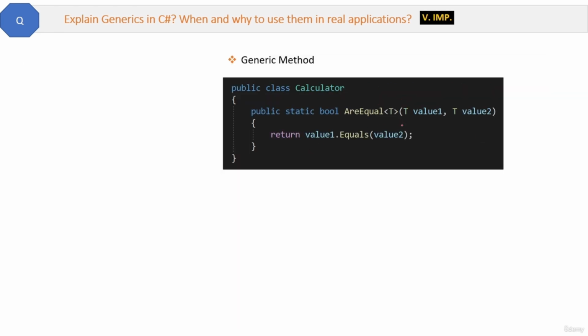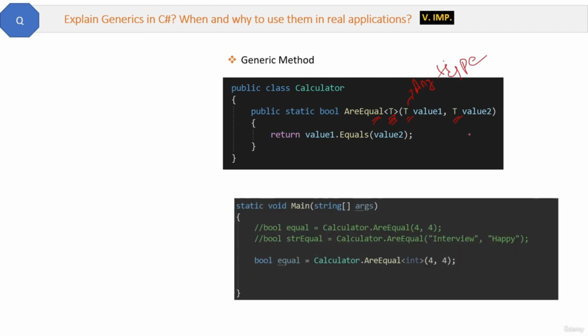Now let's see how generics will make this type independent. See the code here. First look at this rEqual method and the alphabet T inside angular brackets and the parameter of type T. In this way, we make our rEqual method a generic method. Generic means now this method can accept any type. T is any type here. Okay, let me show you how it will accept any type.